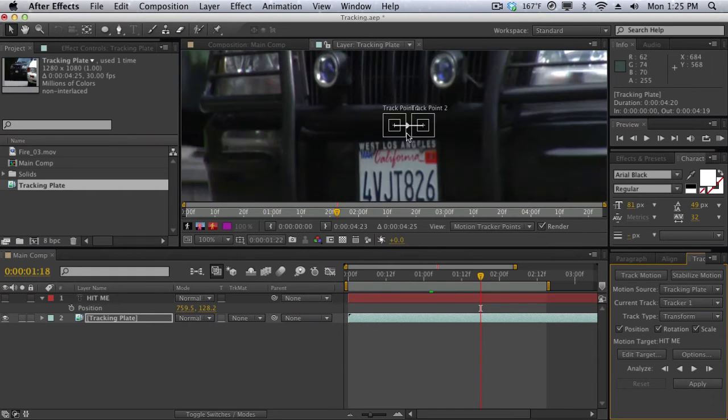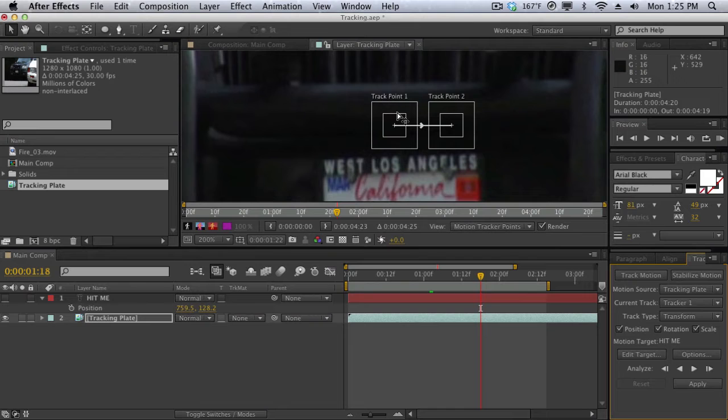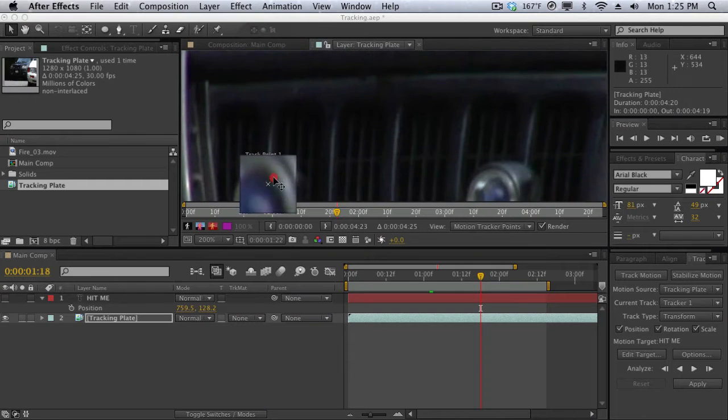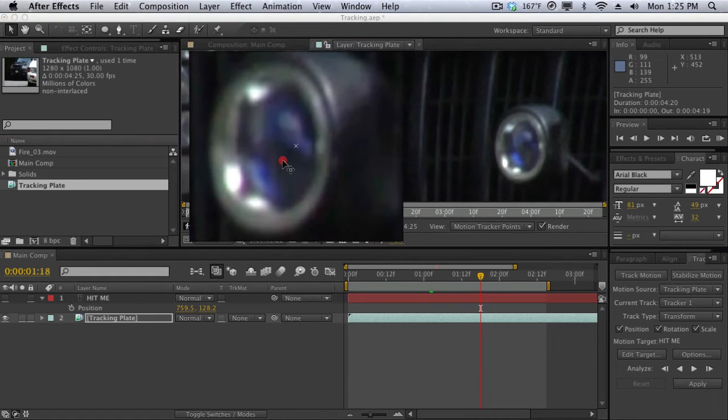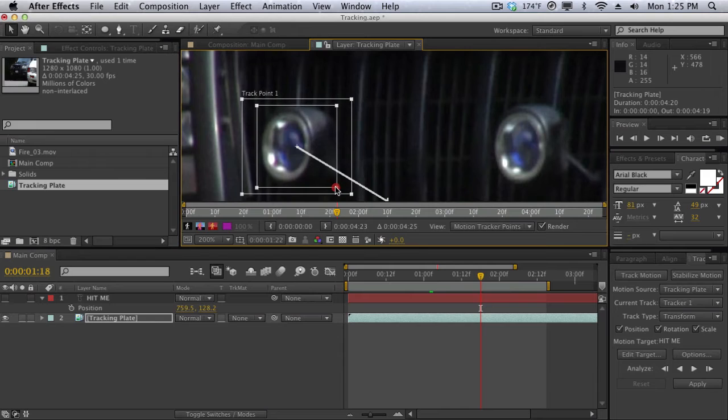So right now we have 2 tracker points right here, and we want to position these tracker points to our track points. So let's just move this track point over here to our first little light here. Now you have two little boxes here. The first box is the object that we want to track. So in this case, I want to track this whole little circular light here. So let's just track the whole entire thing here. And the second box is the region that it's going to look for at every single frame. So After Effects is going to analyze the footage every single frame, and every single frame it wants to look for this object here. So what is the area of region that it should search for?